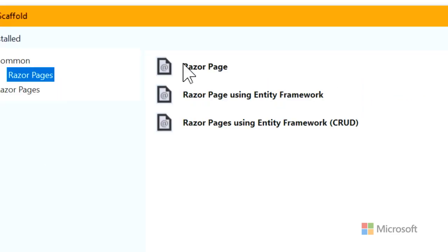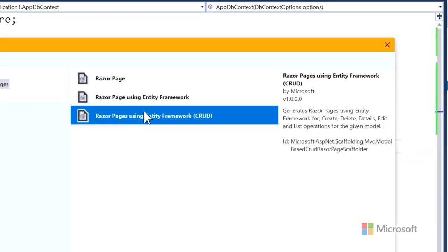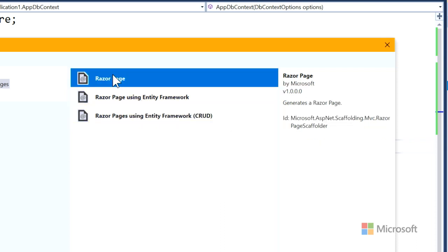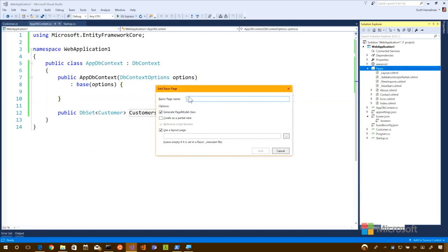And I'm going to point out that I'm not going to do it for this because it'd be a little bit cheating, but after we're all done, we could create that model and then say Razor pages using Entity Framework CRUD, and it would then scaffold or generate all the hard parts that we're about to do. But it's more fun to do it ourselves. Don't you think? All right, let's do it ourselves. People can fast forward if they don't like it.